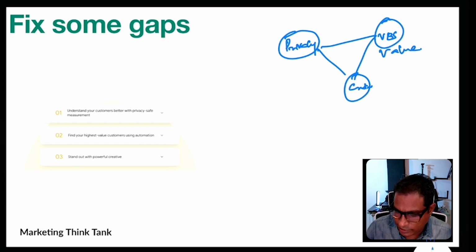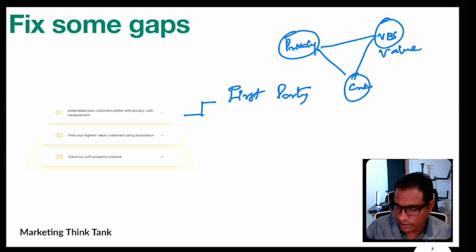Now, in today's day and age, privacy is a bit of a concern, and it is always better to go ahead and gather as much first-party data as possible. First-party data is the data that users give in when they interact with your website. It is not something that you have procured. It is not something that you have purchased. This is the data users have given themselves.